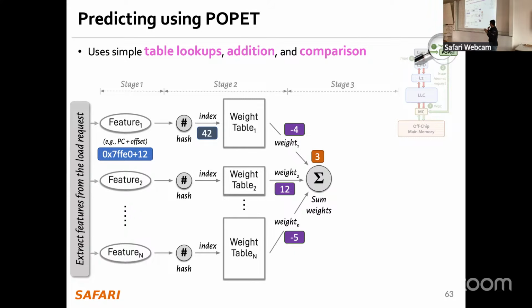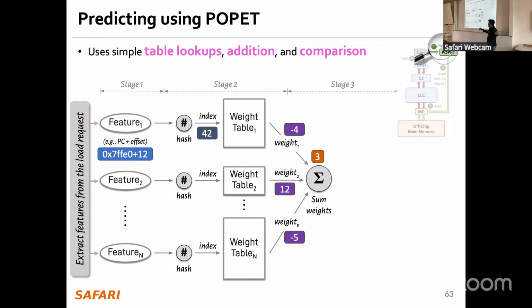If your weight is closer to 0, it means that, with that feature, you have seen an equal number of samples that went off chip and went on chip. That's why the weight is not on either the positive or the negative side; it sits right at 0. If it is 0, it means that it's neither positively nor negatively correlated. If it is on either side, it provides a correlation. So this is sort of like a Pearson correlation, you can imagine.